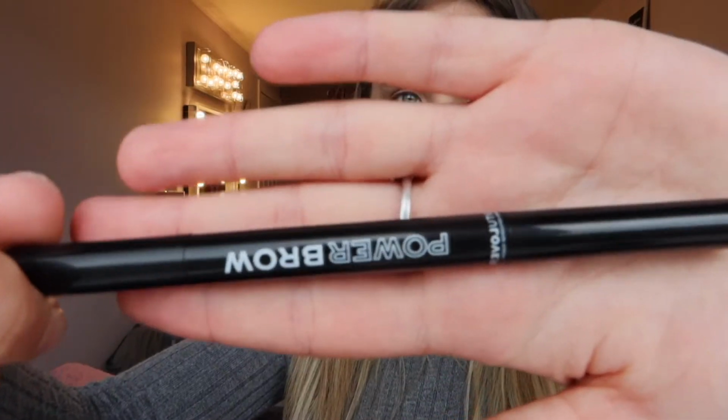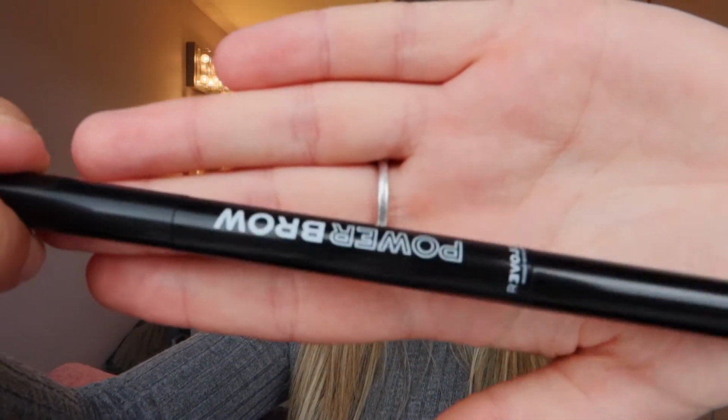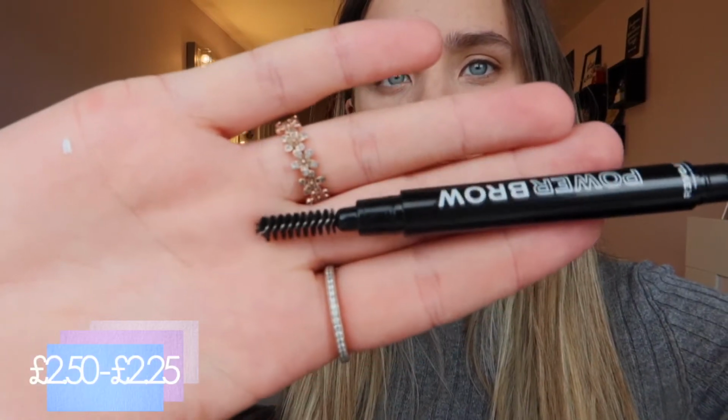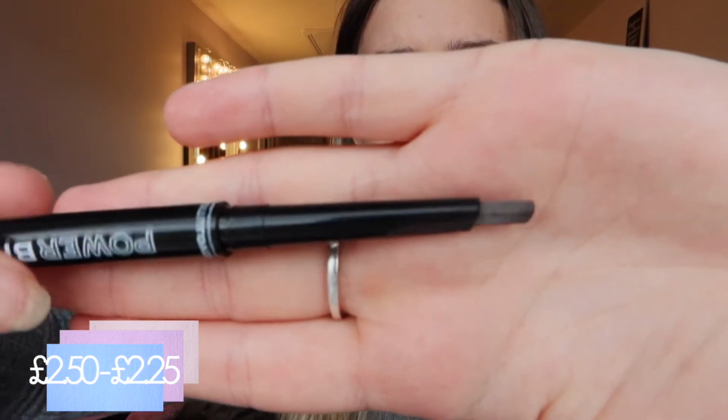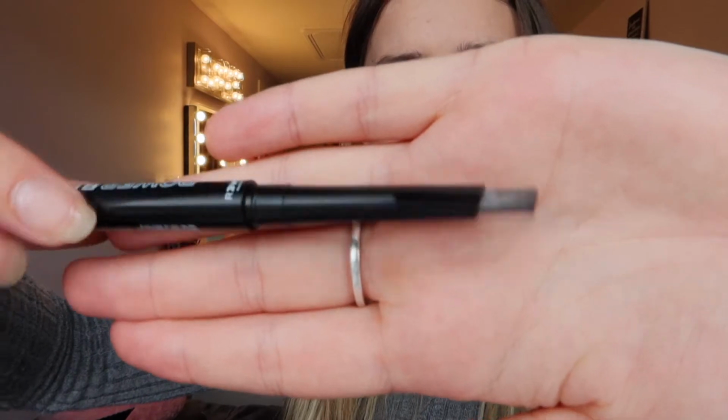And this is what the product actually looks like up close. It is so good though. This is literally my new favourite brow product. It's double-ended, so this end it's got a mini mascara wand, and then on this end it's twistable and you've got this little pen. If you actually feel it up close, it feels like really thick lead or graphite or something.